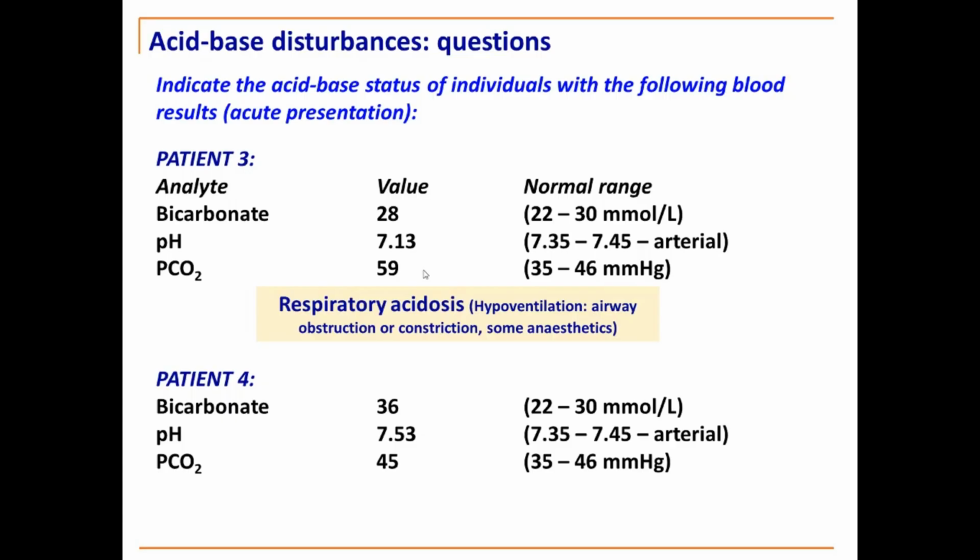So last patient, there's only one set of acidosis, alkalosis left, but I still want you to work it out. So press pause and have a look. So we're looking at pH, it's high. CO2 is in the normal range. Bicarbonate is a bit high. So the bicarbonate has built up, and it's built up because it really doesn't have enough hydrogen ions to buffer. There's not enough hydrogen around, so the bicarbonate has gone up, and that means the pH has gone up. So what we've got here, of course, is a metabolic alkalosis.